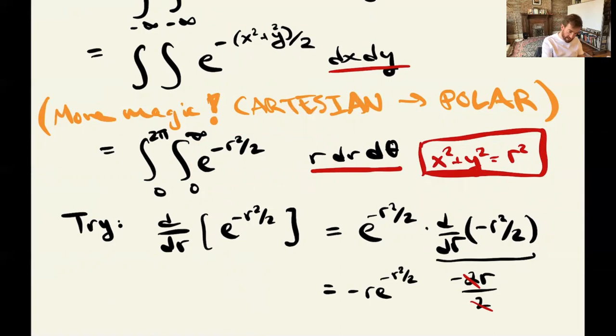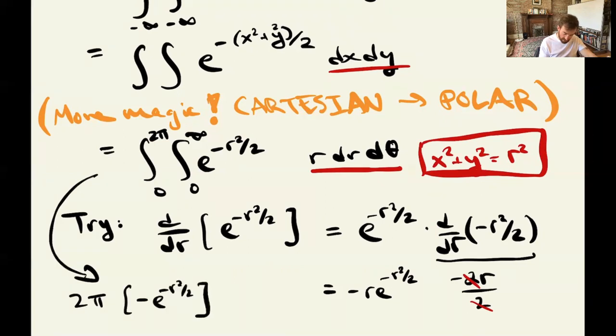So we're in business. We can now actually integrate this expression because we now have that little r, which came only because we worked in 2 dimensions and we switched to polar coordinates. That's sort of one of those mental gymnastics that we should always be a little impressed and mesmerized by. So we now can finish this. All right, well, if we're integrating with respect to r, we're actually done. And notice theta doesn't really matter here. So we have 2 pi, and we have minus e to the minus r squared over 2 evaluated at infinity and 0.